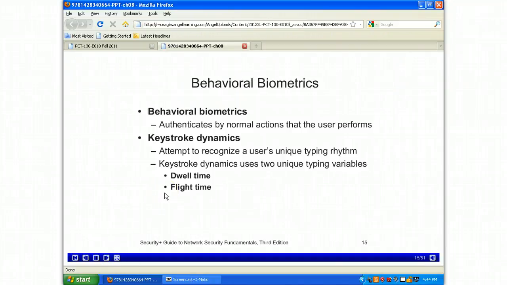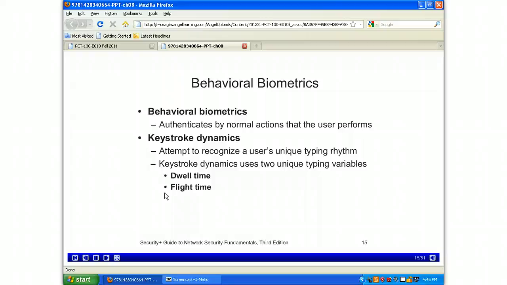Now, behavioral biometrics are authentication by normal actions that the user performs, and they have what's called Keystroke Dynamics. It attempts to recognize the user's unique typing rhythm. Keystroke Dynamics uses two unique typing variables, dwell time and flight time. There's technology out there now that doesn't have to do with logging in, but with, say, a user who hacked into your computer or got your password and got in.